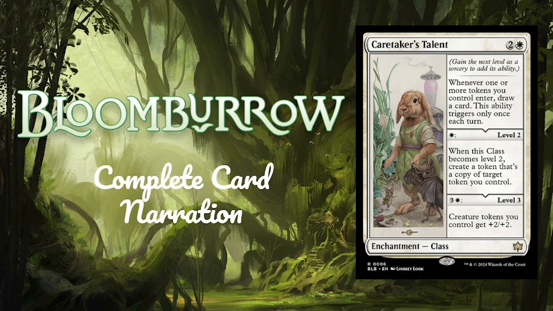Caretaker's Talent, 3 mana, 2 and 1 white, class enchantment, rare. Whenever 1 or more tokens you control enter, draw a card. This ability triggers only once each turn. For 1 white, take it to level 2. When this class becomes level 2, create a token that's a copy of target token you control. To take it to level 3, 4 mana, 3 and 1 white. Creature tokens you control get +2/+2.